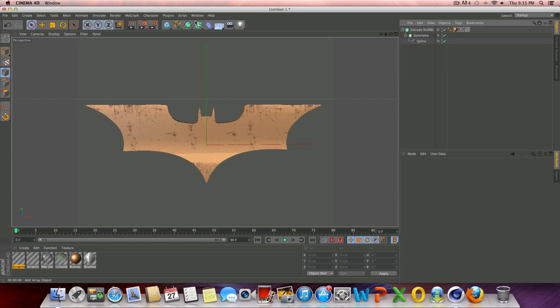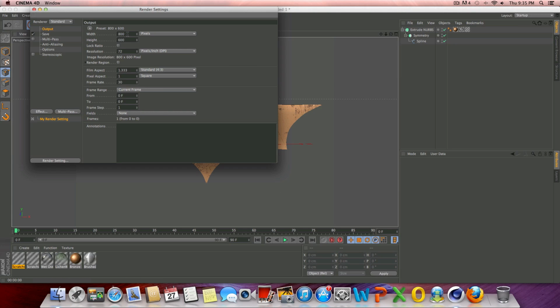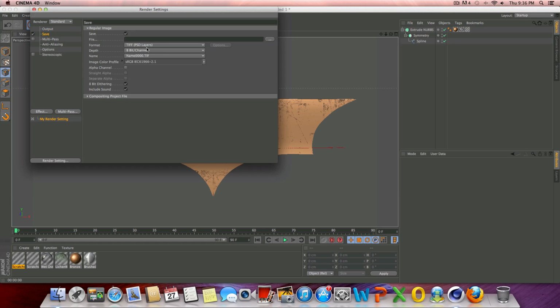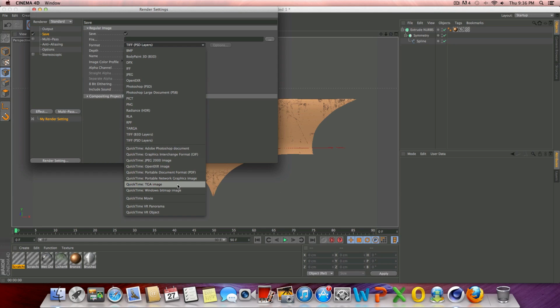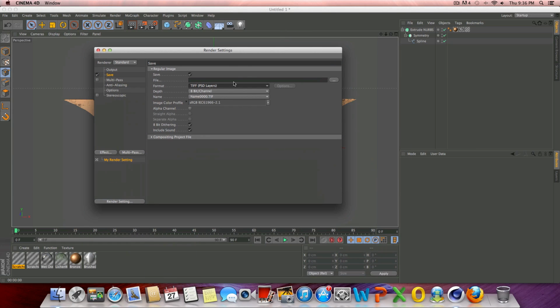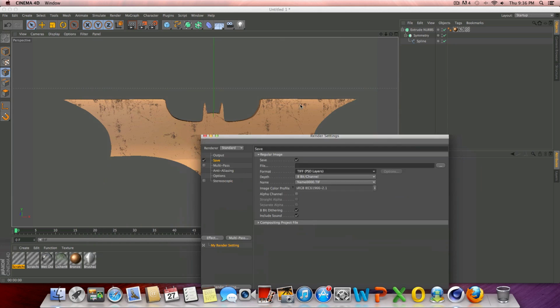And what we'll do from here is just go to our render settings here. I keep pressing the wrong stuff. Change the width to HD format, so 1280 by 720. Of course, you can always do 1920 by 1080, but it tends to render a little bit faster at a smaller resolution. And I'm not sure what I'm going to do with this as far as making an animation out of it or just a single image. That's up to you guys, depending on what you're doing.